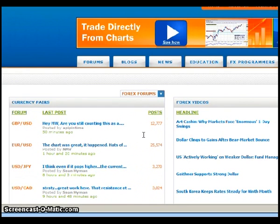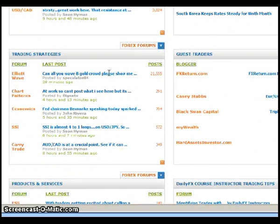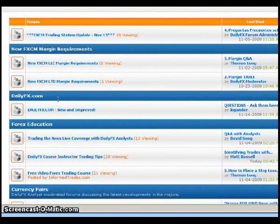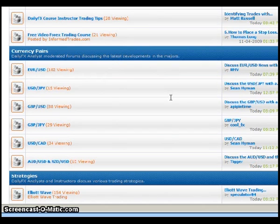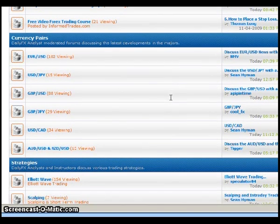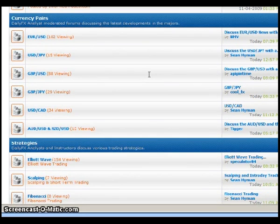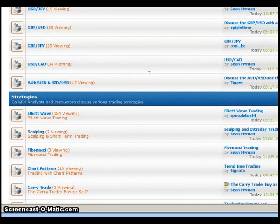The default view shows the most recent posts across all threads, but personally I just click on Forums and view them in the more traditional sense. These are different threads — there's a section on education such as DailyFX course instructor tips, which is good for newer traders. The way I personally use the forums is to go through individual threads looking for trade ideas, looking at charts and certain lines that maybe I didn't put on my chart but another trader did. I tend to shy away from direct trade recommendations from other forum members, but it helps me even out my analysis and make sure I'm not missing what other traders can see.